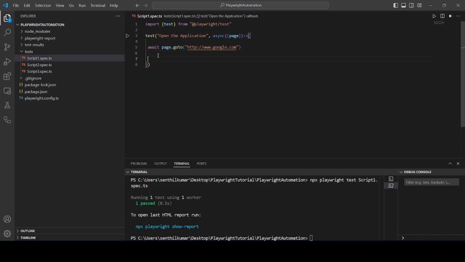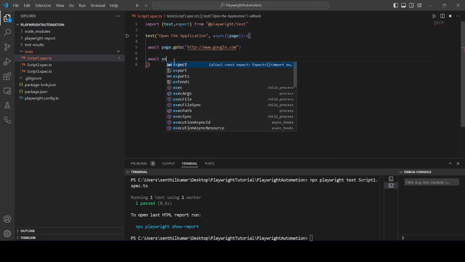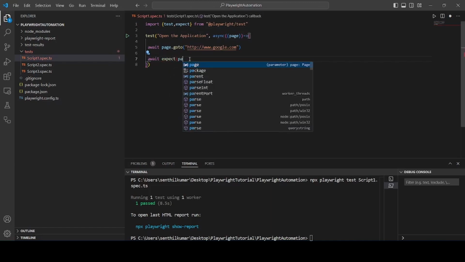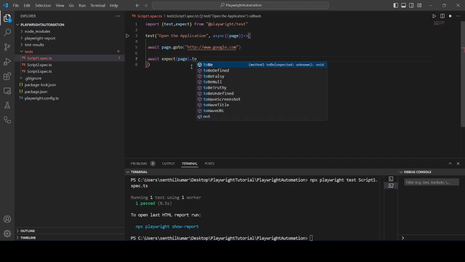Next step, to assert whether it landed on the right page or not, we use an assertion statement. To use an assertion statement, expect should be imported from the Playwright test. So here write expect, then you can use it here. Expect of page. Here we have an assertion method to verify the title of the page: toHaveTitle.